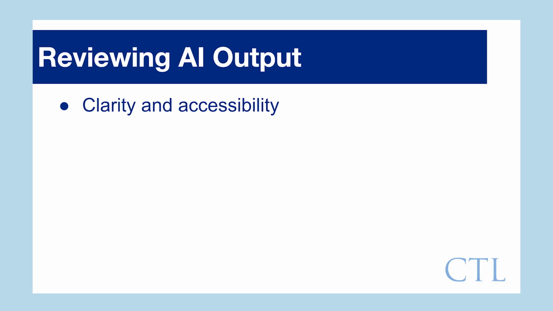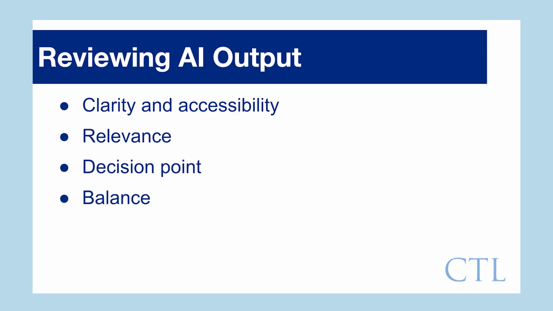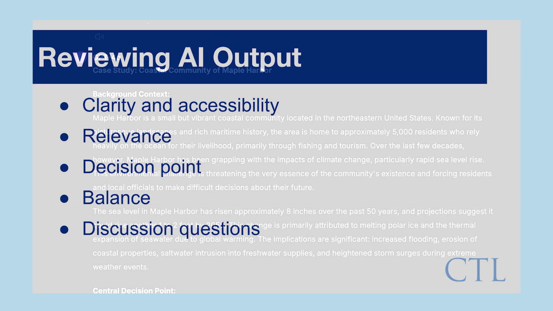Is the case clearly written? Is it appropriate for your student's level? And does it provide enough context? Relevance. Does it reflect a real-world situation connected to your course goals? The decision point. Is there a clear central decision or dilemma for the students to consider? Balance. Does the case incorporate multiple stakeholders and perspectives? And finally, the discussion questions. Do the guiding questions encourage higher order thinking, such as analysis, evaluation, and problem solving? And does it align with the learning objectives?